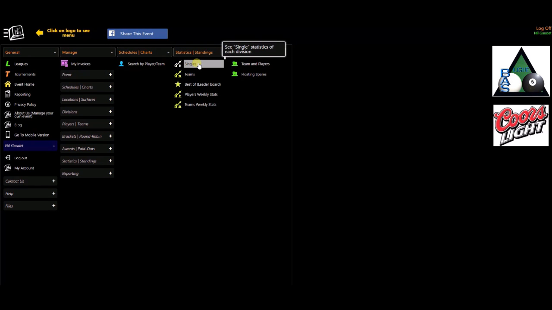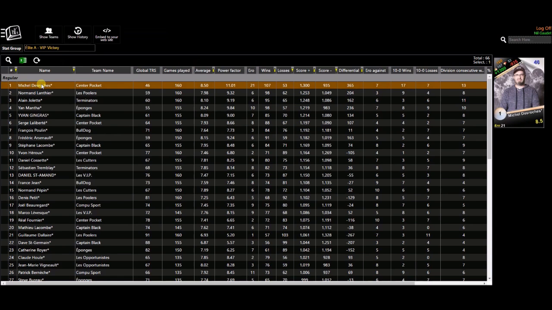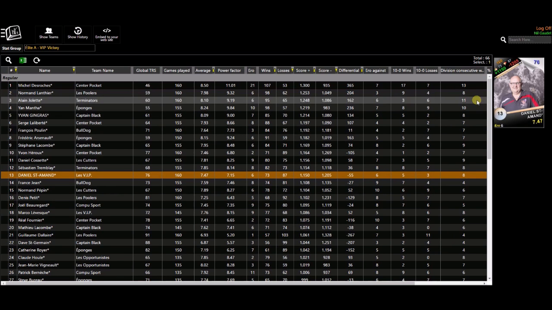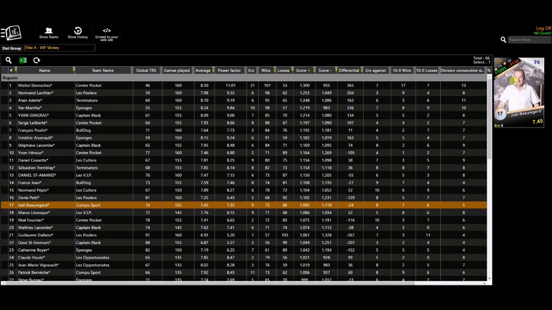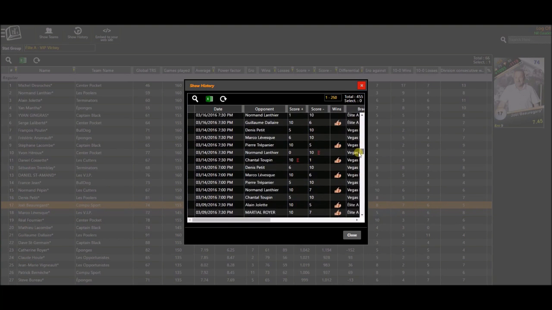Alright, I'm going to end this video with the player stats. What you can see is the stats that your players and visitors can access on your website. That's what we modified earlier with the stats model editor. When you click on a player, you can see their picture appearing on the right-hand side. If you want more information, you can select show history to see their opponents, score, wins, losses, team name and more.